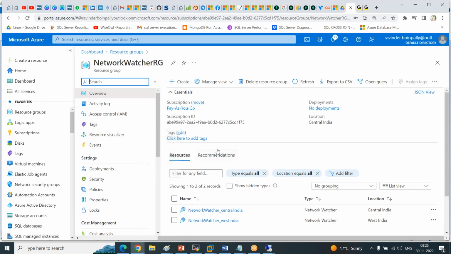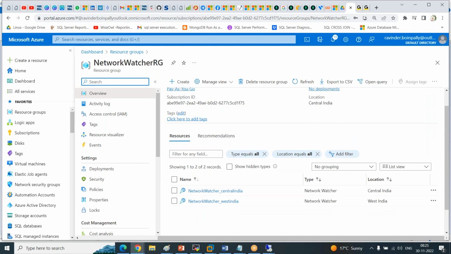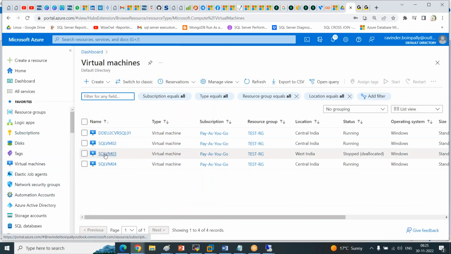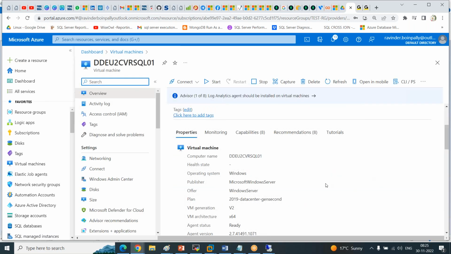Network Watcher, this also I'll cover. Each region you create, one Network Watcher service will be created. What exactly is it? It is for Microsoft, not for you. So you are creating resources within the Microsoft infrastructure. The server is listening with a private IP. Every server by default will have a private IP also. So they will see the health of this private IP.